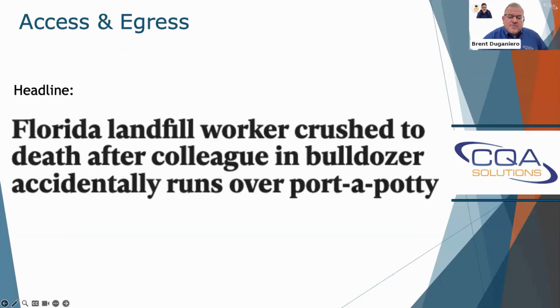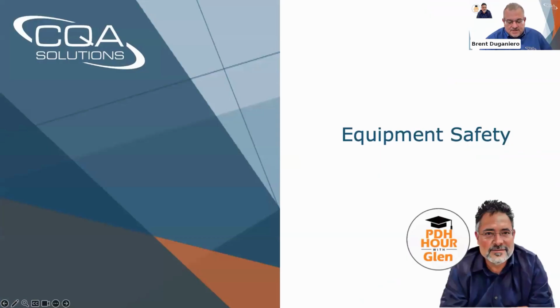Likewise, this is a real life story, unfortunately. This happened at a landfill in Florida, where a worker at the end of his shift went and used the porta-john. So he thought he was safe. He thought he was done for the day and getting ready to go home to his front door. Unfortunately, there was a bulldozer that was coming up the slope, and because of the angle and because of the blind spot caused by the blade, the operator couldn't see the porta-john, and unfortunately ran that porta-john over with the personnel inside of it. It was a very bad situation.